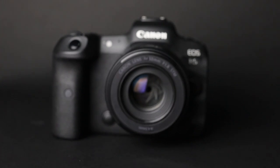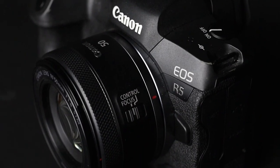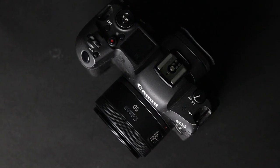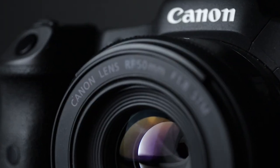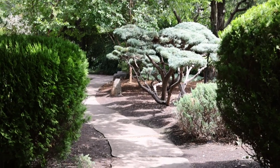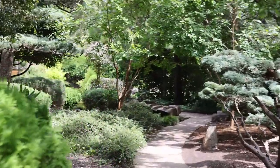The Canon R5 is a full frame 45 megapixel workhorse, intended to replace my Canon M50 as my photography business grows. It can shoot up to 8K, and its performance as a stills and video camera led me to sell my kidney to afford the price tag. Purchasing the R5 as body only, I also sprung for the very cheap RF 50mm 1.8, also known as the nifty 50 — it should cover all my bases as I walk around the gardens.